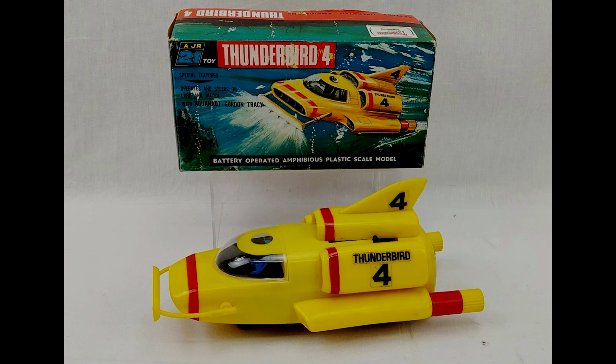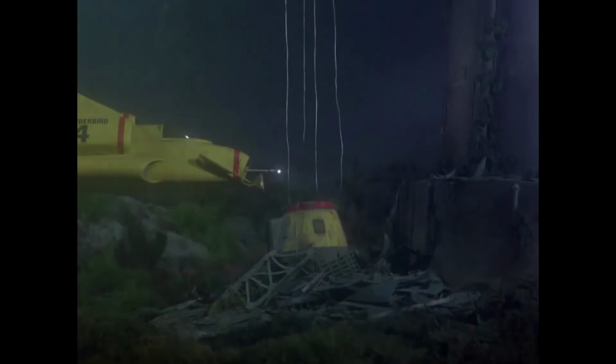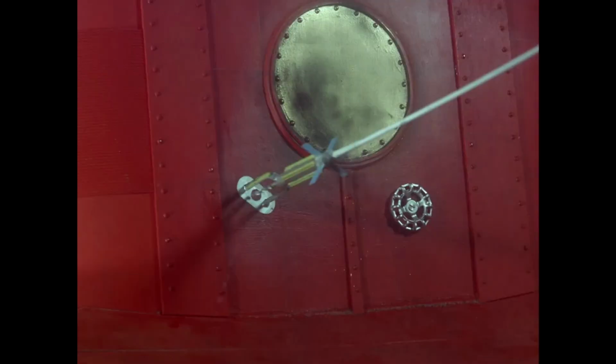It's crude in places, but the shape, it's great. It's great looking. So yeah, Thunderbird 4, this would be another kit with a variety of parts. It has a lot of equipment that it deploys from the nose. The light at the front sort of hinges down. And then you have these sort of portals where it has missiles, it has a laser cutter, battering rams, magnets that come out. And then there's a flexible gas line with a drill on the end of it. So a few different things.